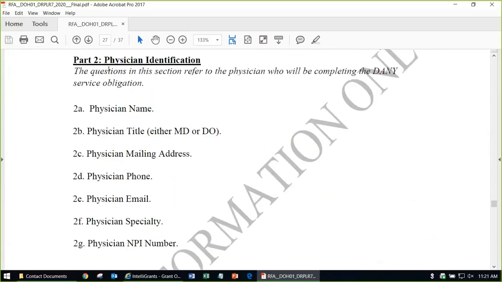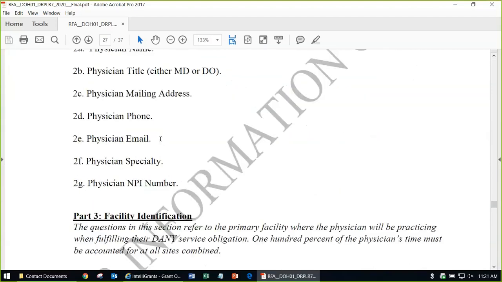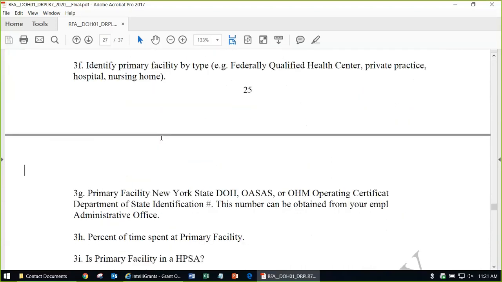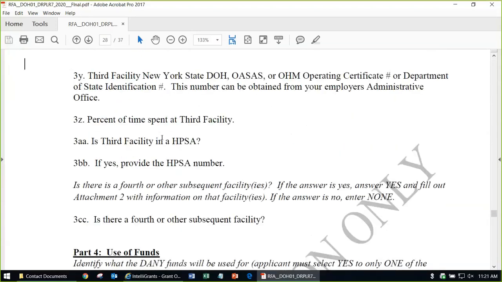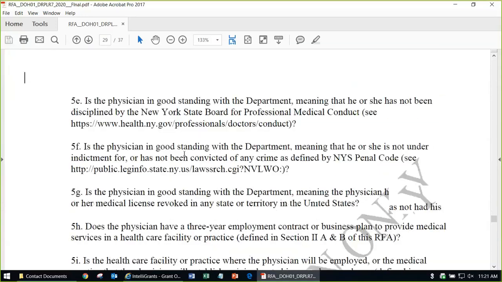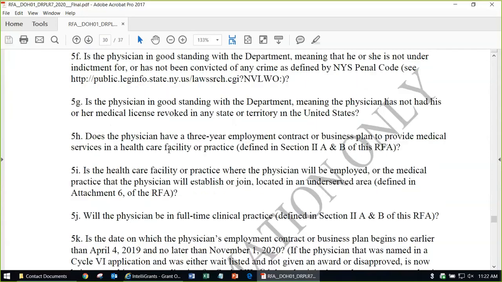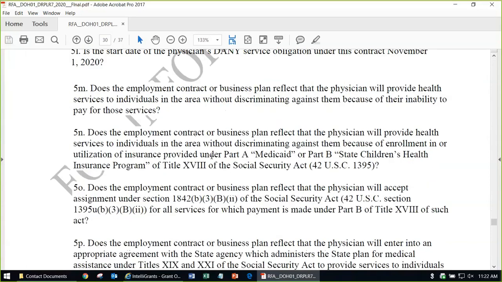Section 2 or Part 2 is identifying the physician. So if you're an individual, you would have filled out Section 1 and Section 2 basically the same. Section 3, we talk about the facility. So these are all the questions I'm going to answer in a few minutes. But it's a good idea for you to get everything together ahead of time to know, one, am I going to be able to do all this? There's no point in going through it if you realize that one part doesn't apply to me, or I can't answer yes to that, and maybe you're not going to be eligible. So it's a good idea to go through the questions before you apply.